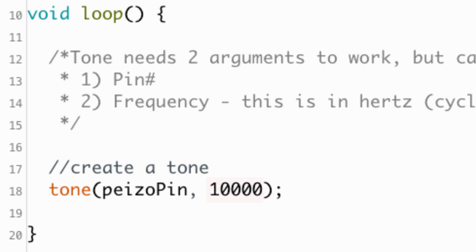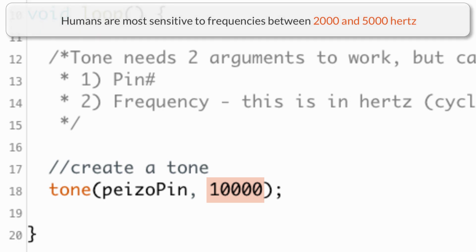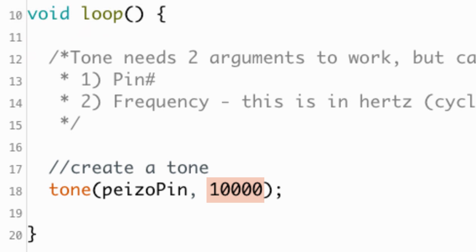That's pretty high pitched. So that second value, that frequency value, is an unsigned integer. And so the value can be anywhere between 0 and 65,535. Now, if you're trying to make tones for the sake of being able to hear them well, then frequencies between 2,000 and 5,000 are where humans are most sensitive. Now, I'm not sure what it is for androids or cyborgs. You'll have to look into that. But for humans, again, that ranges between 2,000 and 5,000.